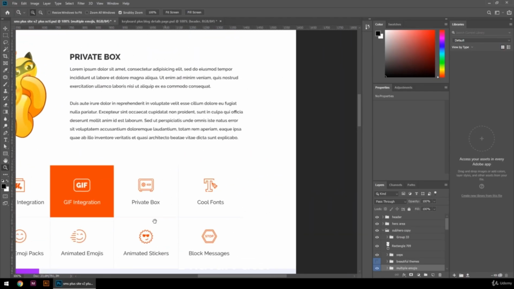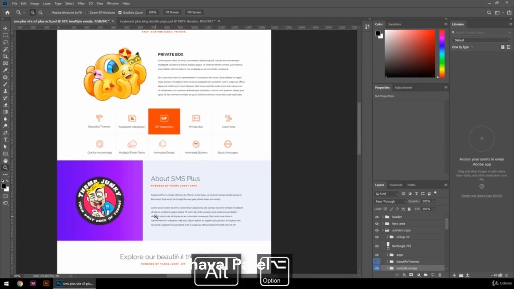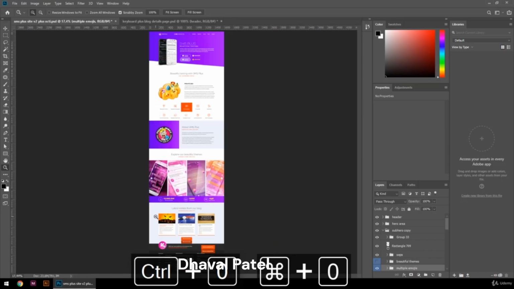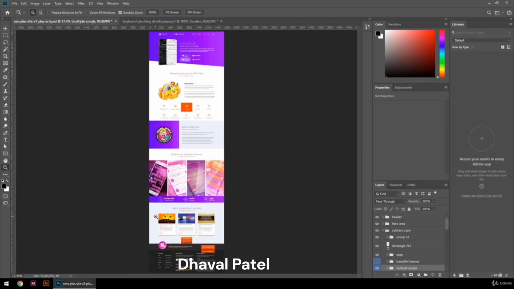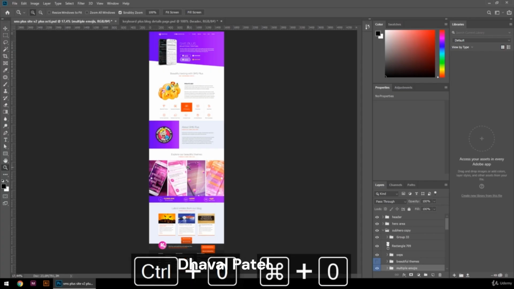After I'm done, I need a fast way to see the entire thing. I'm already at 100%, and that's too close in because the document is very big. I could zoom out manually with the techniques I showed you, but I want an even faster way, and that's Ctrl-0. This makes the canvas fit my screen. It doesn't matter how big it is, this command will make sure you can see the entire canvas. Try it out on different tabs. So to recap, Ctrl 1 gives 100% all the time, Ctrl 0 fits the image to your screen.